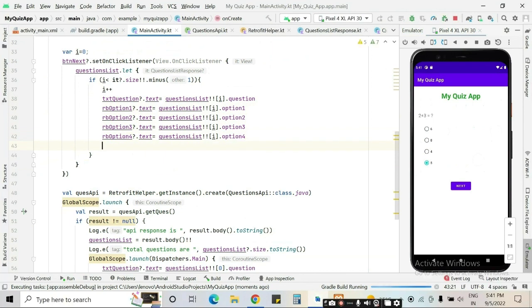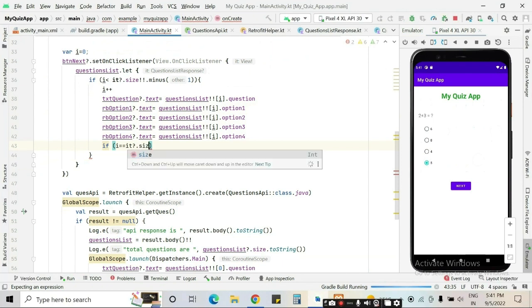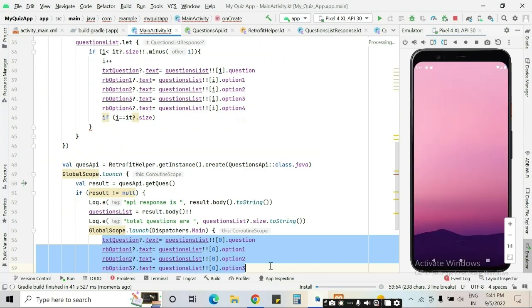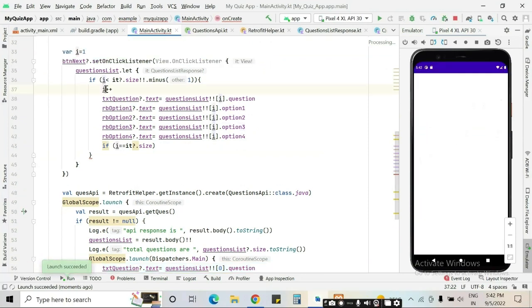If we are at the last question, suppose I equals, it must be 1 because we are already setting the first question after launching the application.